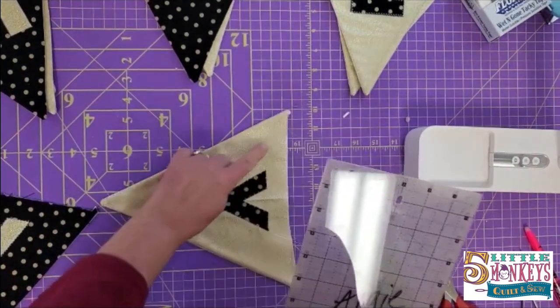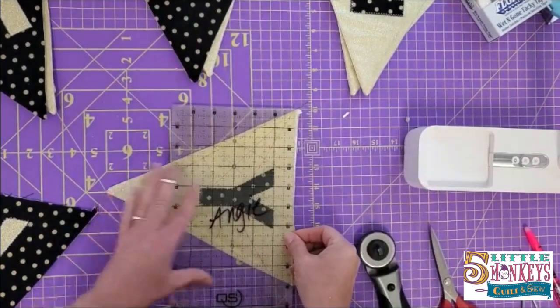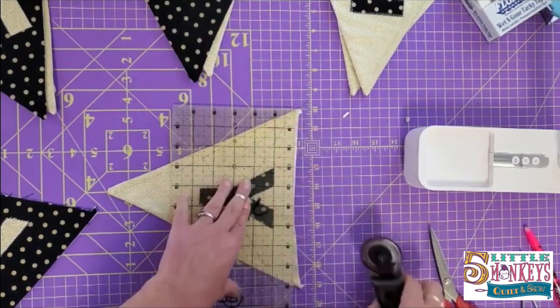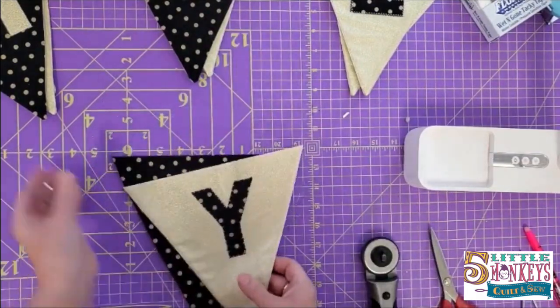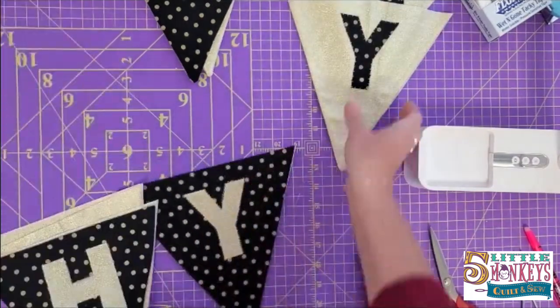So remember at the beginning when we marked that 1 inch pink line? Well, now you can take your ruler and line it right up with the edge of where your letter is, and then if there's any sort of distortion at the top, just trim it away. So now we're going to spell out our Happy New Year.